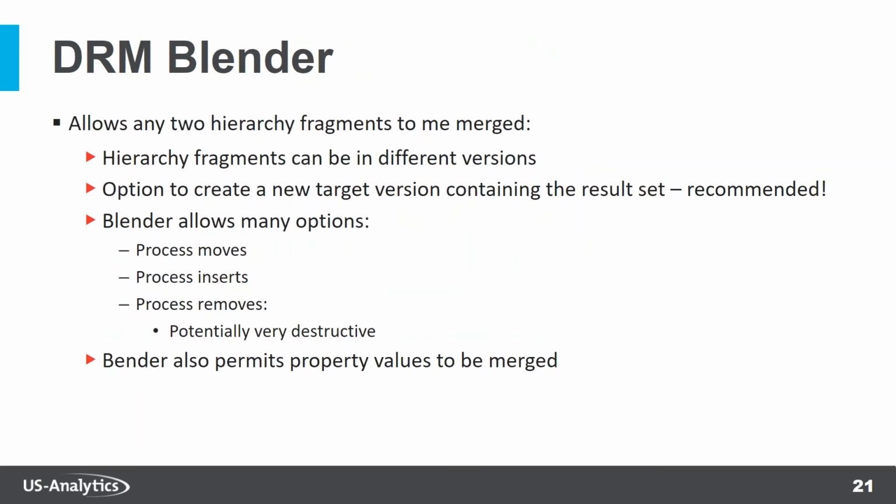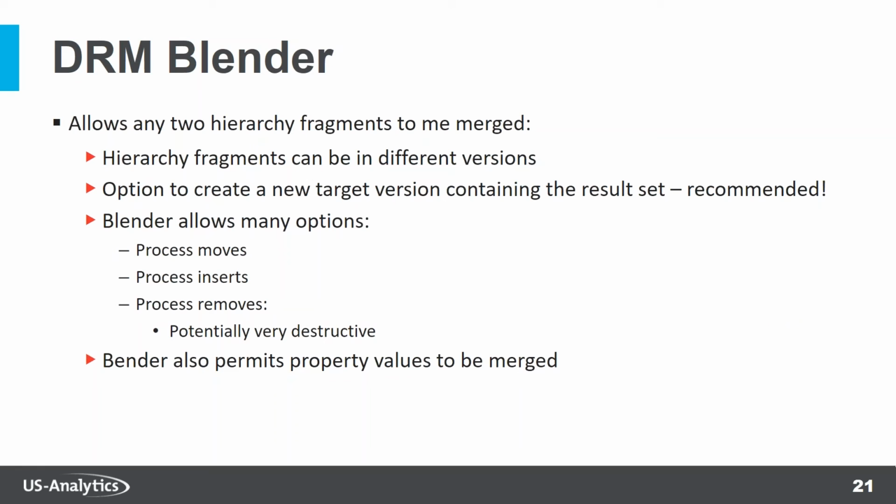The Blender, again, as I said, is a paired piece of functionality with the import. It allows any two hierarchy fragments to get merged, and it has so many different options in the way that you can process. If you're not paying attention, you can really mess some stuff up. So pay particular attention to all the checkboxes on the Blender, and I know there's a lot of different things there. What I normally would encourage people to do when they use Blenders is to use them in steps.